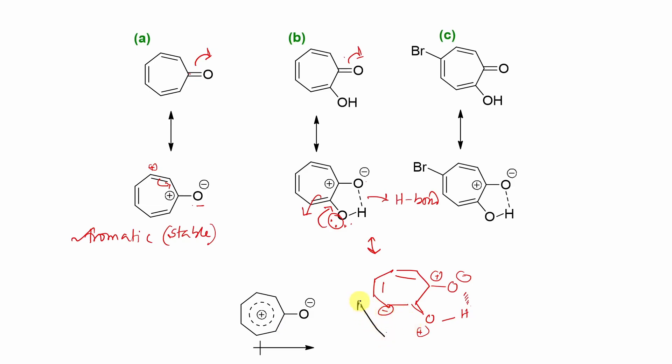Now here one thing is clear, student. In this structure the dipole moment is in this direction. Now second, other canonical forms are also possible. For example, negative charge will come here. Even negative charge will come here. Or even you can expect negative charge and this positive charge negative charge neighboring will be quenched. So that canonical form should look like - by the way student I request you to practice at home, try to draw all those canonical forms because that will help you to understand this phenomena better. So this is double bond OH, and oxygen is carrying positive charge, and here this is... Now obviously hydrogen bond is there. So here you understand, one case dipole moment is in this direction, another case this direction, another case you can say this direction. So it means that dipole moment is having multiple directions for this molecule, although dipole moment is in same direction for this molecule, this one only.